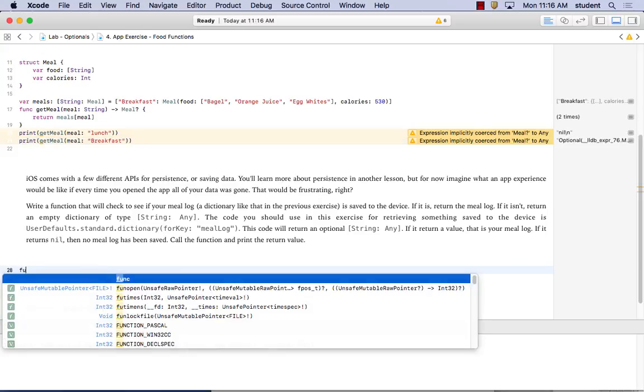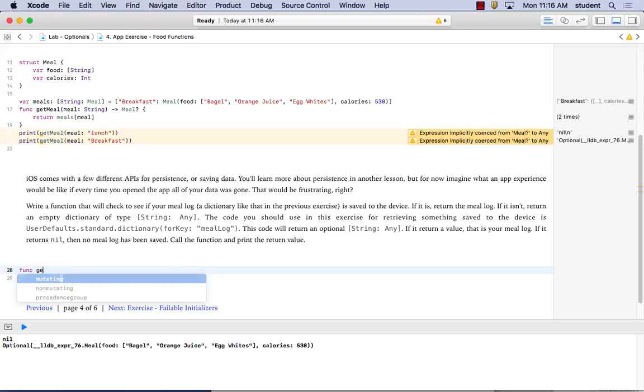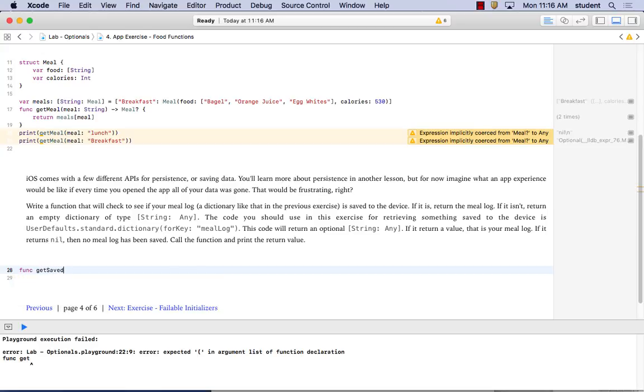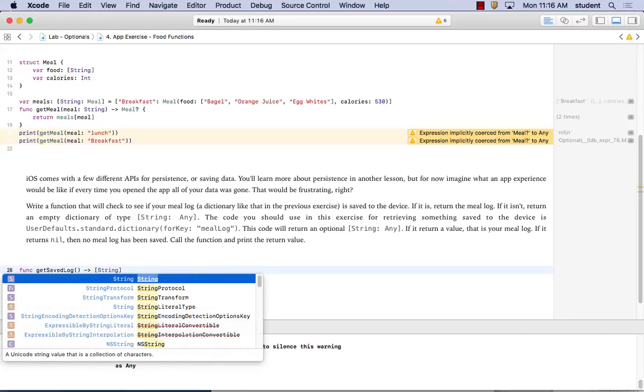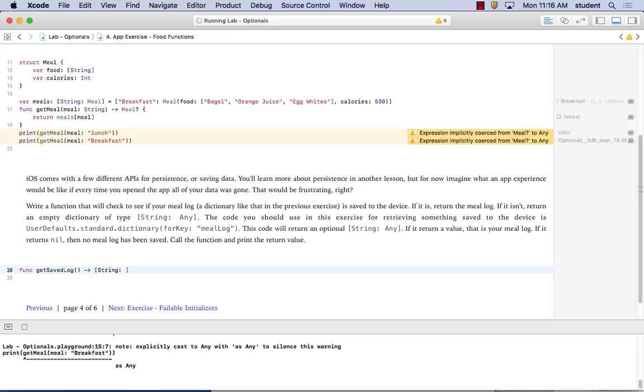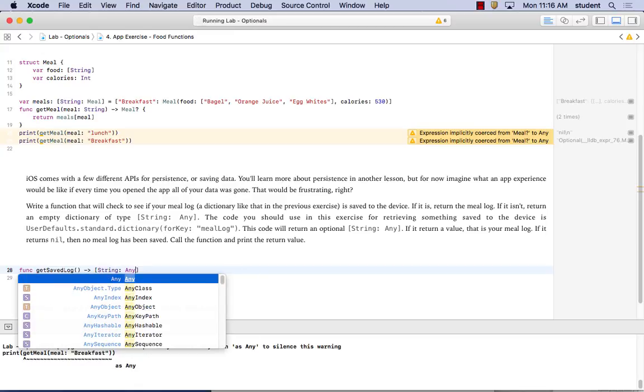So again, we write another function, getSavedLog, and that is a string, and anything that's been saved, I guess.